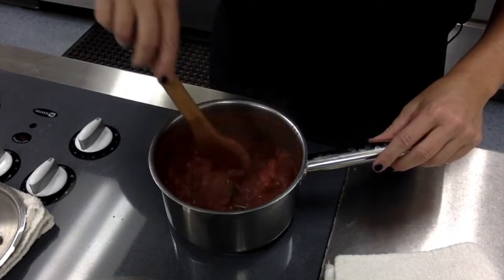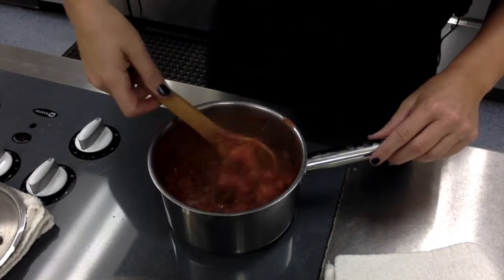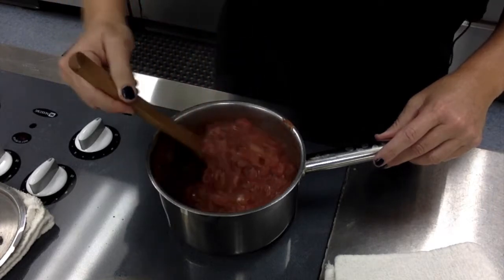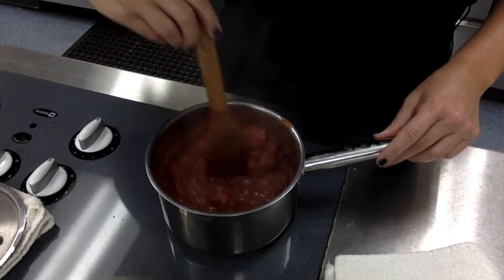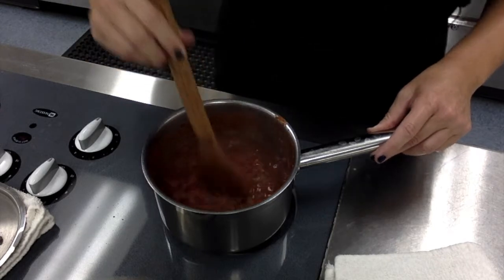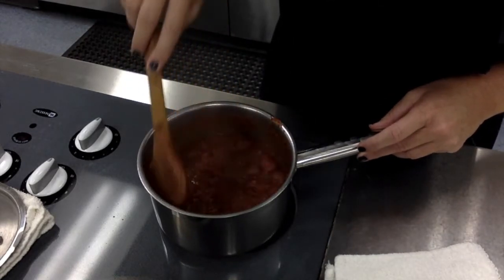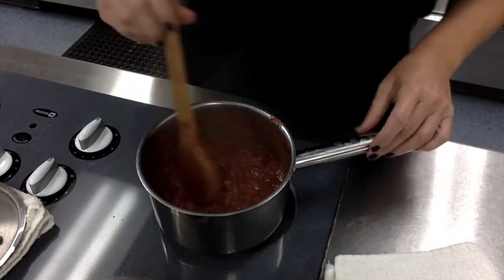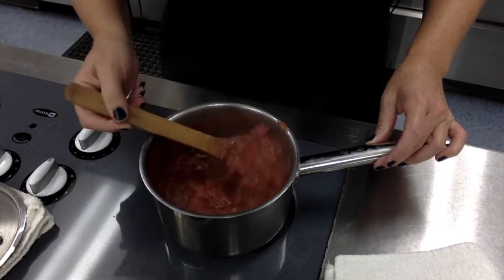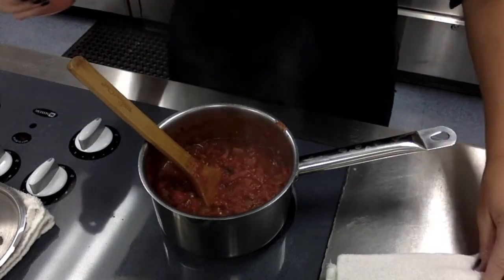I'm going to turn this off because I am going to go ahead and puree it and show you what it looks like after. So sometimes you might need to remove some of the sauce in order to find that other bay leaf. Get it here in a second. Sometimes they lay up against the base of the pot and you can't find them. But when I pour the mixture into the blender, I'll be able to find it. Okay, we'll go ahead and puree this, and I'll show you, and we'll come back. And remember, we haven't seasoned this yet either, so we need to add some salt and pepper. All right, be right back.